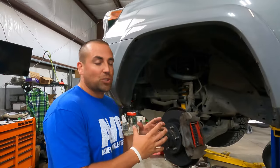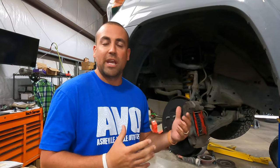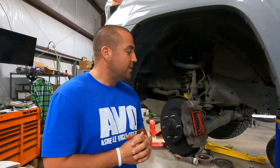So this is a special option, guys, from Powerbrake that was just released a little bit ago. In fact, we were at Overland Expo West just this past weekend, and Delon was unveiling this kit to mostly everyone that was at Expo West.